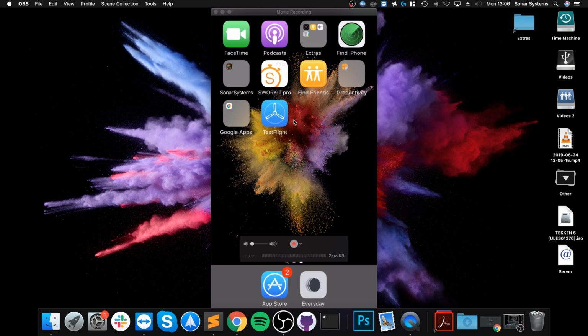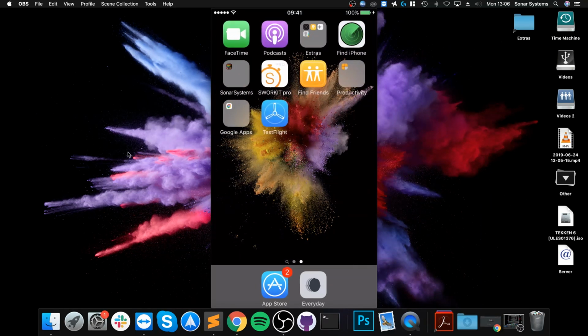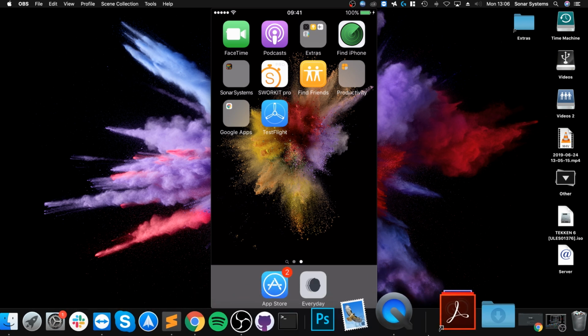So assuming you've got your iOS developer account, what you want to do is, I've just got the screen recording. This is of my actual iPhone. This is an iPhone 6. You just need iOS version 6 or newer. I'm sure you'll have a much newer version than that.